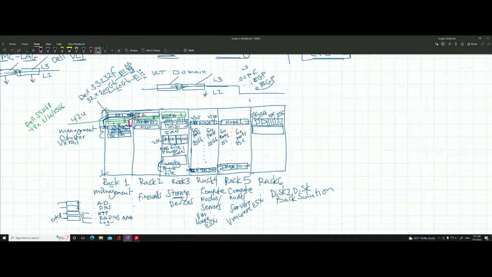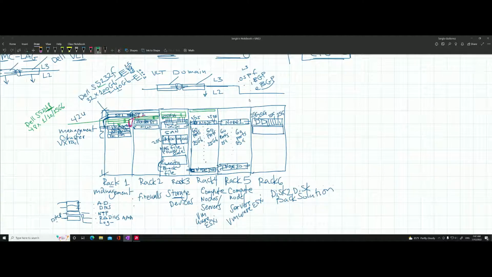So for this rack that needs 60 ports of 25, 48 ports is not going to be enough. So in this case, what we do for rack 4 is that we're going to be using the 5232s over here.